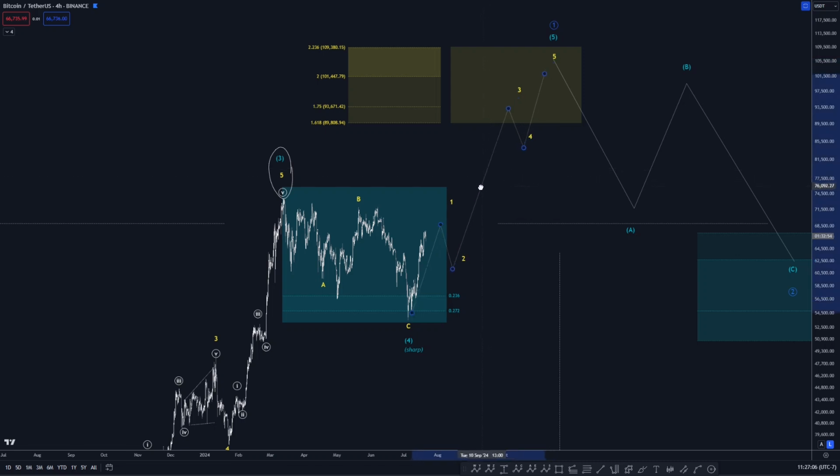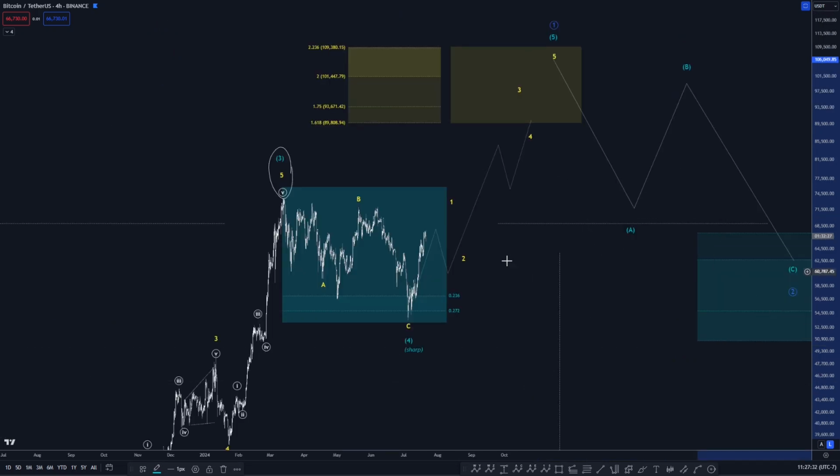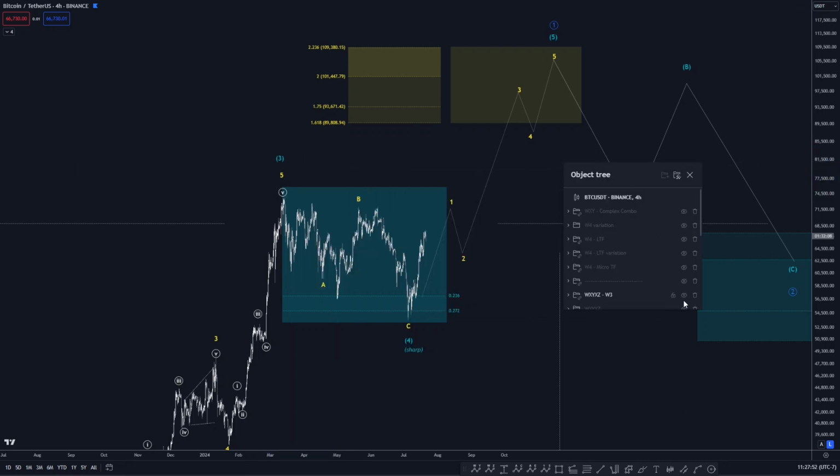Yet, due to it being slightly moderate, we may have to have a conservative target, where it's really just a moderate wave 5 as opposed to an extended wave 5. Thus, this will bring down our projected zone for the wave 2 as well. So it really depends. We need a little more price action here to determine if this wave 1 is completed, or if it's not completed, we still have a little more push to the upside, which I'll discuss on a lower time frame shortly. But this is once again stating that we're adopting a bullish stance. We're going to trend upwards for a good while here, potentially till the end of the year.